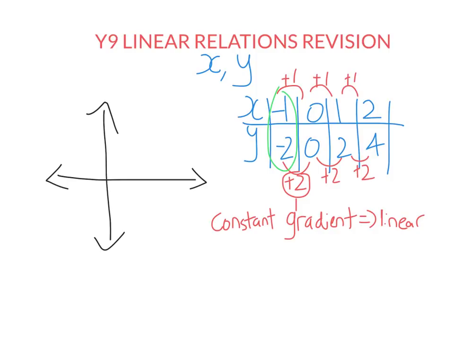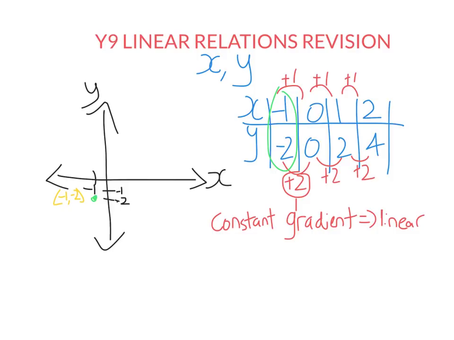So you probably know how to plot points already, but let's just go through nice and quick. So we have our Cartesian plane. X is the horizontal axis, y the vertical axis. So if I wanted to plot this point that's circled in green, it has an x value and a y value. So I would just go across to x is -1, and I go to y is -2, and I just put a dot there. So note when I'm writing the coordinates of a point, so if I want to write the coordinates of this green point, it goes in brackets, x value always goes first, comma, y value. So this is the point -1, -2.